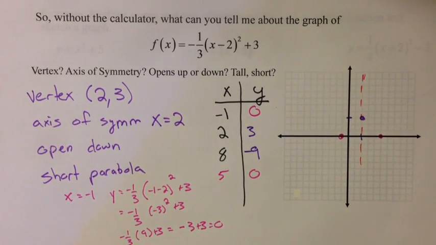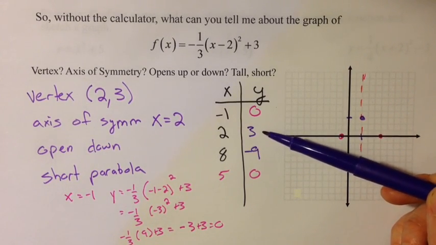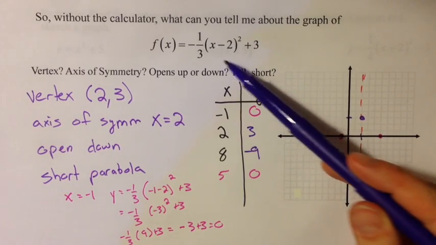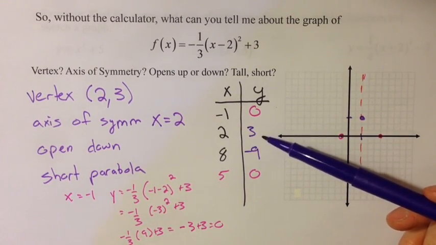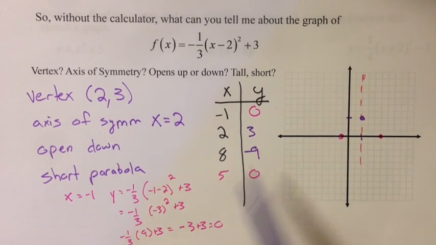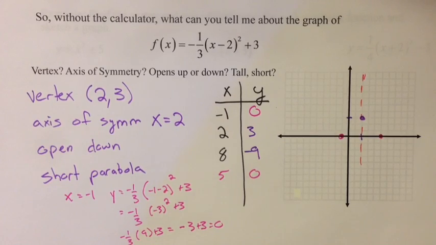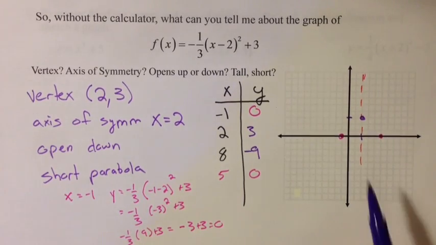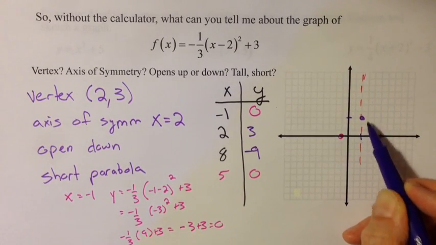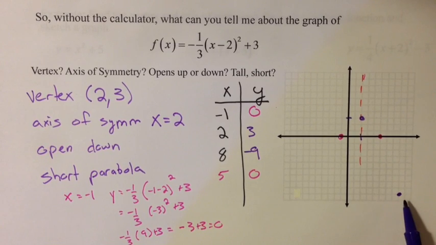Okay, let's go back over to my table and fill in a few points. If I plug in a 2, I'm going to get 3 out for y. Now you can do that by plugging the 2 in for x and then finding out that you get 3 for y, but we actually already knew that that point was on the graph because it's the vertex. Also, if I plug in an 8 for x, I'm going to come out with a -9. Let's go ahead and plot those points and see what we've learned. We already have the vertex on here, 2, 3. And then if I come over to where x is 8 and down to where y is -9, I can plot another point.